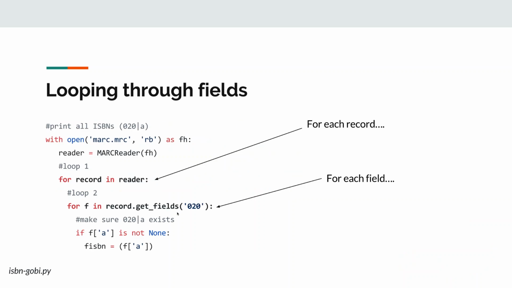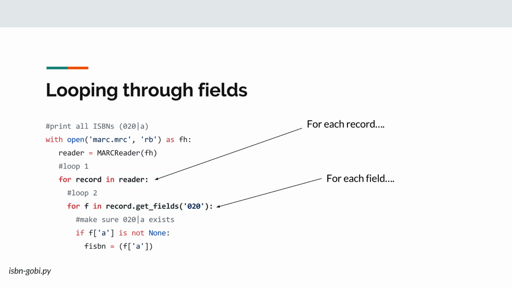So in the examples I've provided so far, I'm only pulling out one field per record. Just the statement for record in reader. What that really means is that Python is going to go through and look for an 035 field. And if it finds multiple 035 fields in the examples I've given, it's only going to pull back the last one. It's going to find it and it's done.